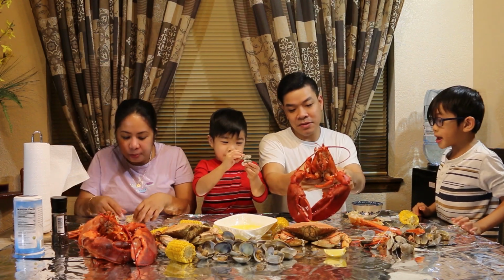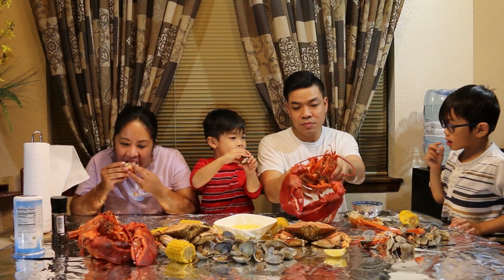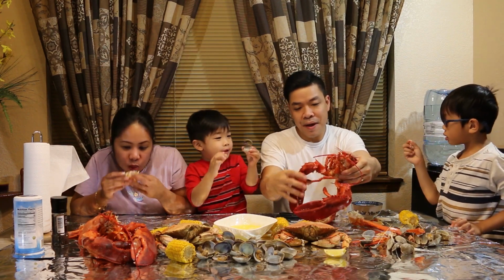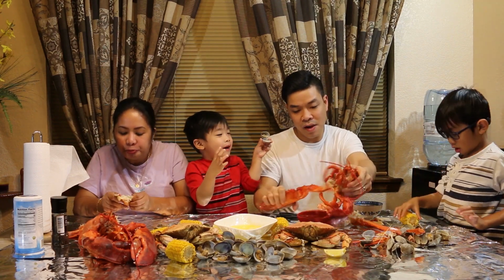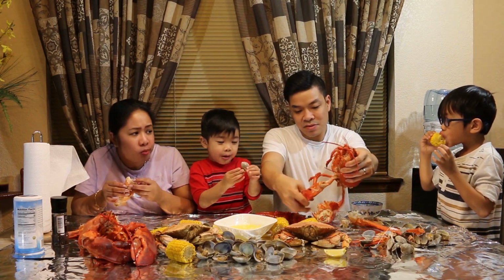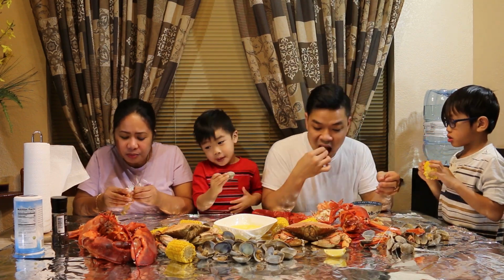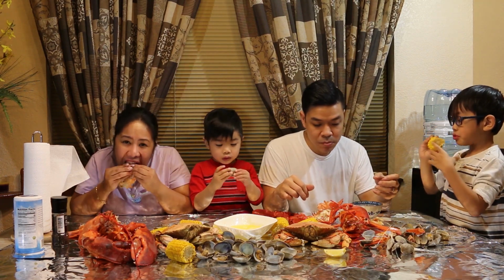Daddy, open the lobster, Daddy. Hey, he's dipping the lobster upside down. That's crazy, Daddy. He's dipping it upside down. Look at that lobster. It looks yummy.